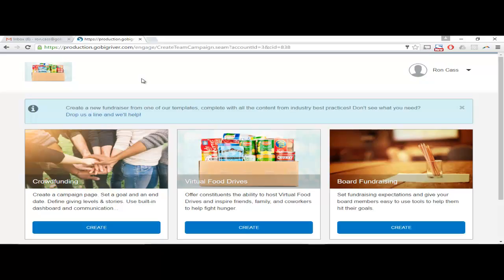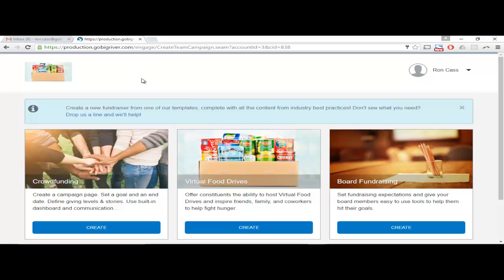A virtual food drive is one of the Big River campaign templates, and a template in Big River is a container of all the things that you need to have a specific successful type of fundraiser, in this case a virtual food drive. So that includes the default content both for the campaign forms itself, for the communications related to them, and in this case, for the content and communications that will enable your constituents to become more successful fundraisers.